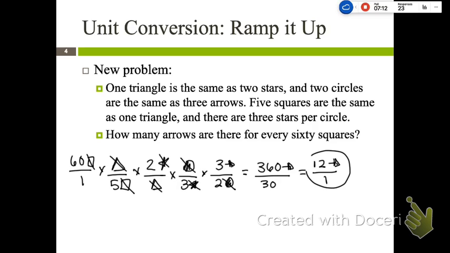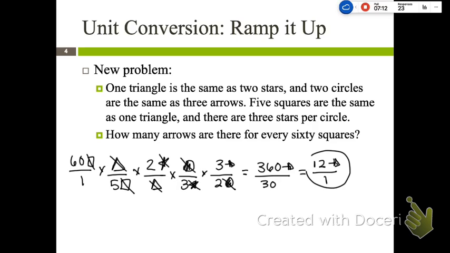So I would look at what Samantha did here, and I'd say, well, this conversion factor looks like it'll let us convert from squares to triangles. Now we have our answer in triangles. Well, I want to then convert from triangles to something else, and I can go from triangles to stars. And then we convert from stars to circles to arrows, and that leads us to our final answer. Units are correct for what we were trying to achieve.